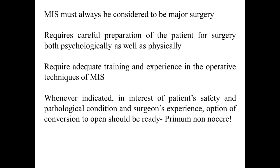As long as you have the required training, you are expected to do a very good job with open surgery, as compared to minimally invasive surgery, where you're operating from a remote area with sleek, needle-like instruments held in your hands. And the assistant is not going to assist you as well as in open surgery, where if you have two assistants and four hands, they can retract so much that you can actually see the area of interest and operate fearlessly. That doesn't happen in the minimally invasive route. Therefore, it requires a lot of training and experience in this technique.